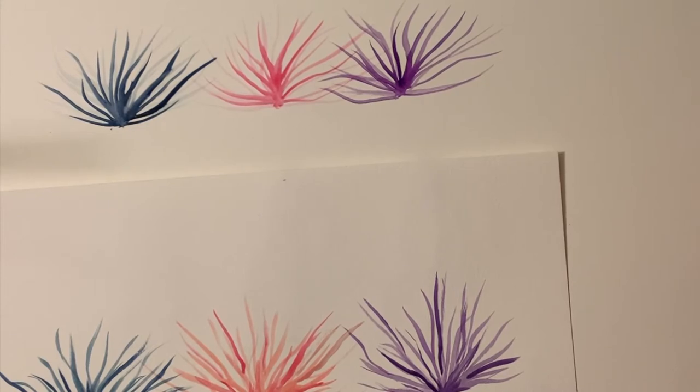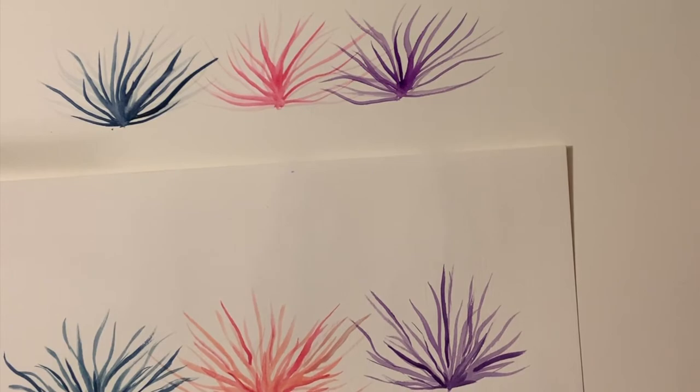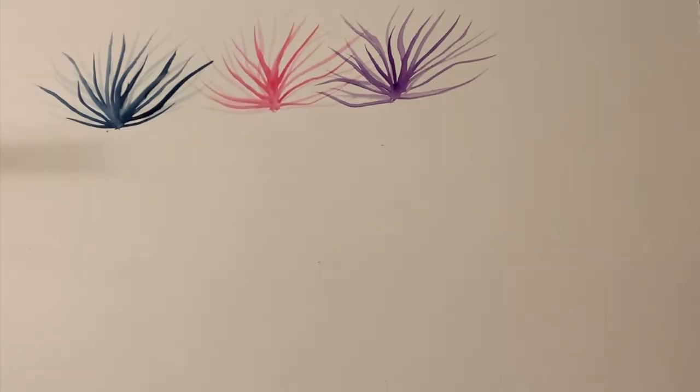So now we finished that one. Looks pretty similar to the first one, but not all art is the same, and not all sea anemones are the same. So now moving on, our next underwater creature, I guess, is gonna be coral. We're gonna do some coral.